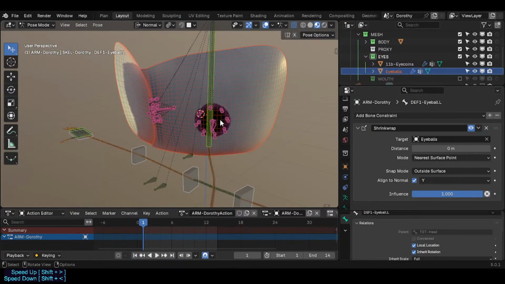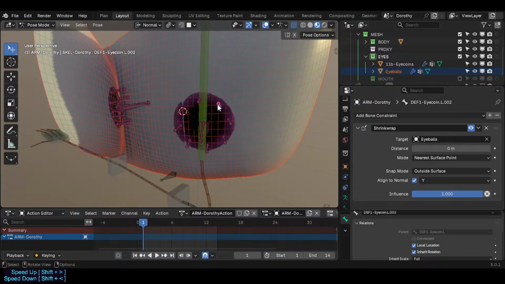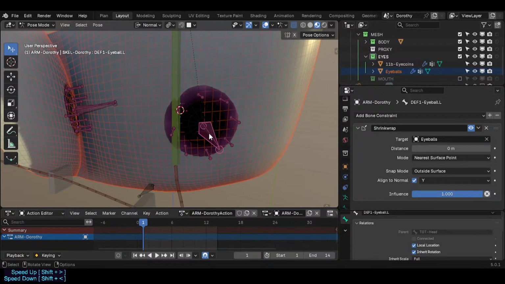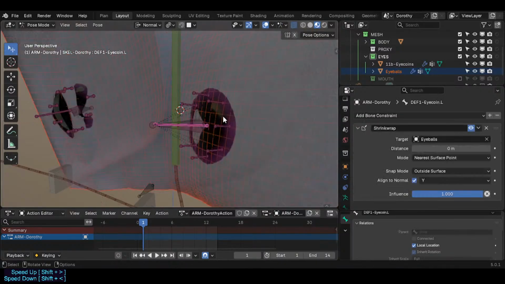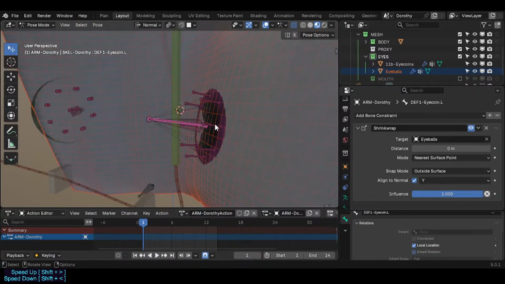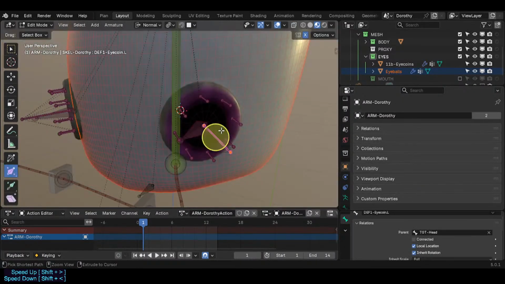Why should this be happening? There's a shrink wrap towards the eyeballs, yes, but it's probably a parent that is incorrect. Target head, no, this should not be the case. No, nothing to do with the parent.